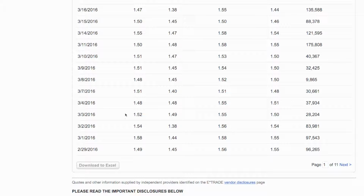Now let's go to the next day, March the 3rd, 1.52, it opens up, goes down to 1.49, but then it goes up to 1.55. Now let me say something really fast. When you understand these patterns, you should never buy a stock at retail because this particular pattern is obvious. We understand that the highest level of resistance is about 1.56, 1.57, 1.55. So if you buy right here, this is what novice traders do. Novice traders buy at retail when they really should be buying at wholesale and selling at retail.